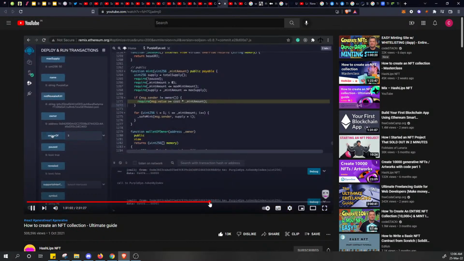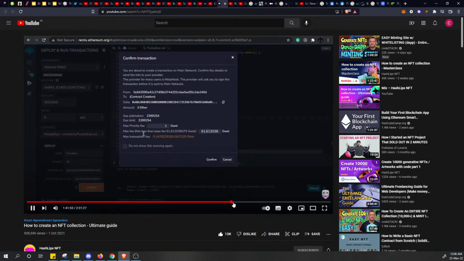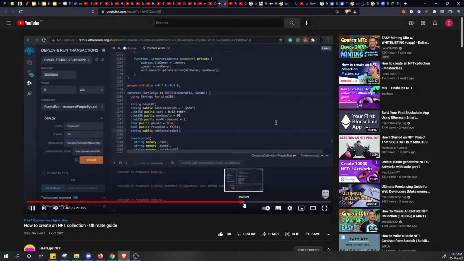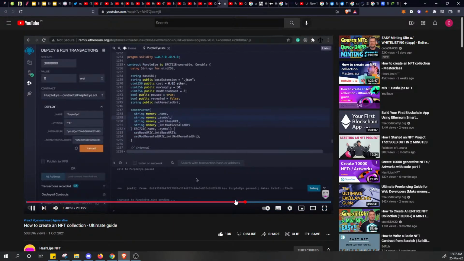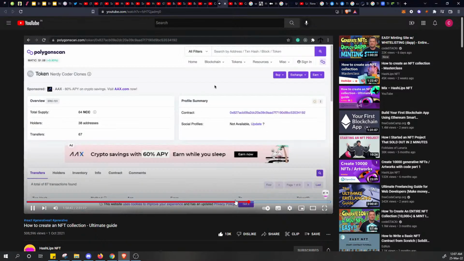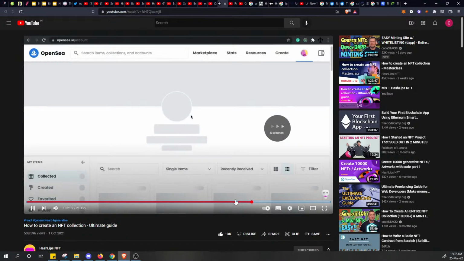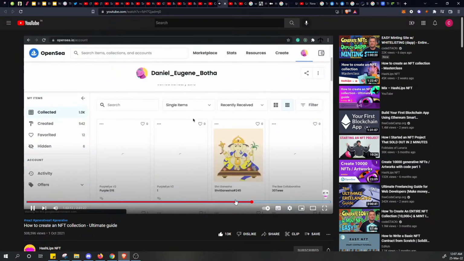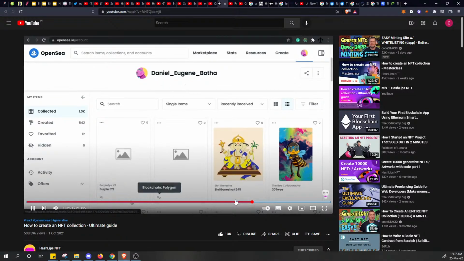Once the contract is deployed, you can find it on the scanner. If the smart contract is verified, I should see that there are two new items in here. How cool is that? It is pretty cool. Now I noticed that they are on the Polygon network over there, but I'm not seeing the actual images.